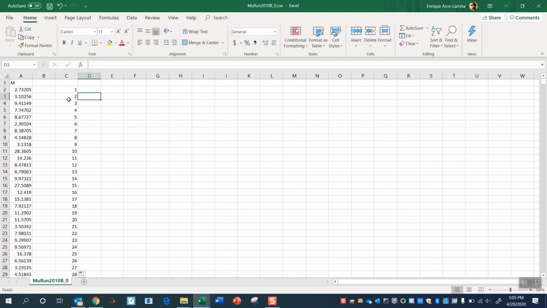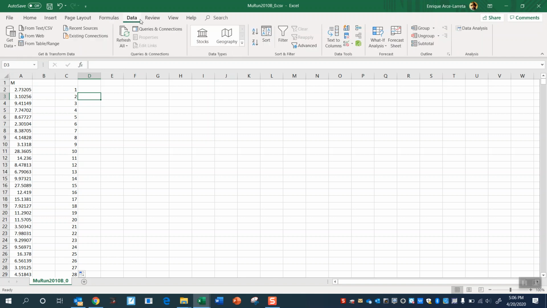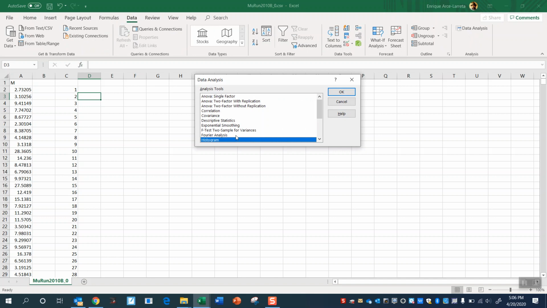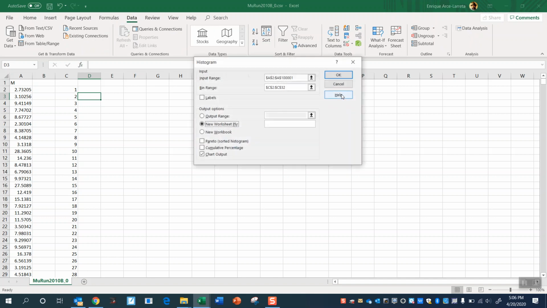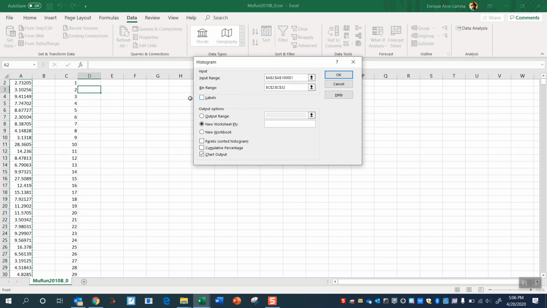Okay, and then you go up here, create data menu, and you're supposed to install the data analysis package. If you haven't done that, look at the last video and from last time's assignment and do it. Histogram. Okay, so the input range. So this saved from the last time I did it, which is nice, but the way I would do this, I'm just going to delete all this so you can see this again. You're just going to select your data, go all the way down, but that's bin range. Let me try that again.